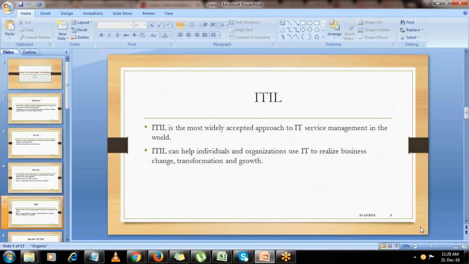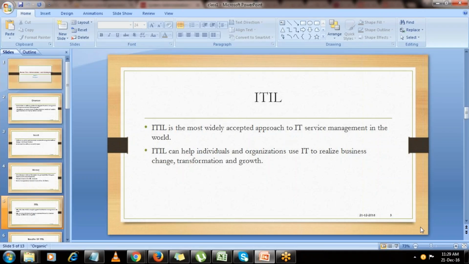ServiceNow was developed on the ITIL standards. ITIL has its own workflow and all the foundation is there. Whatever workflow or foundation was there in ITIL, ServiceNow has been developed on the same standards, like thinking about the capacity, thinking about the demand, taking up the backups. Every concept is the same over there. ServiceNow has tried to take up the concepts from the ITIL standards and prepare the tool.